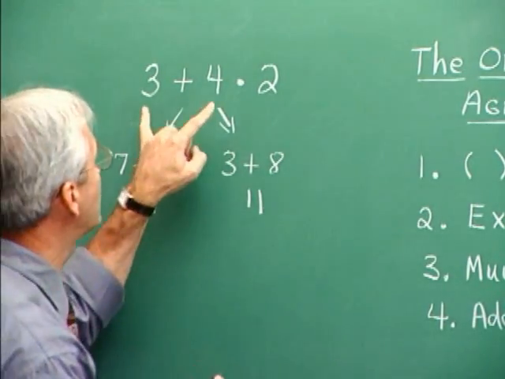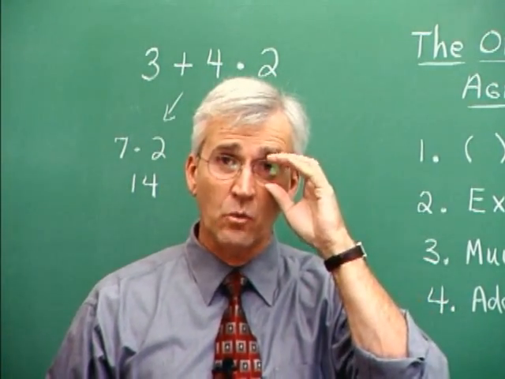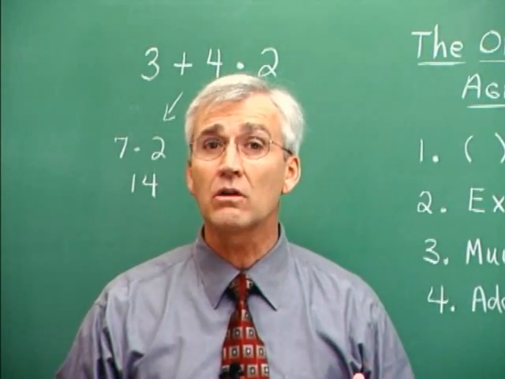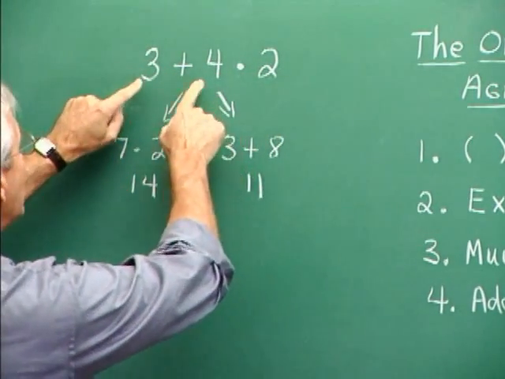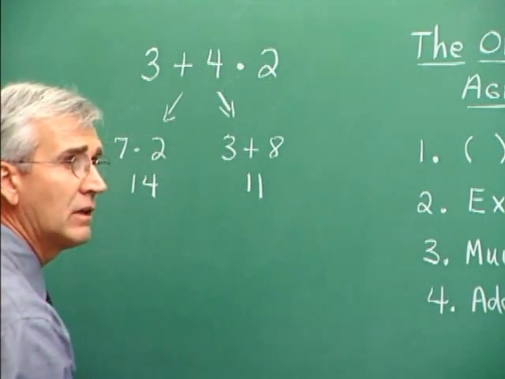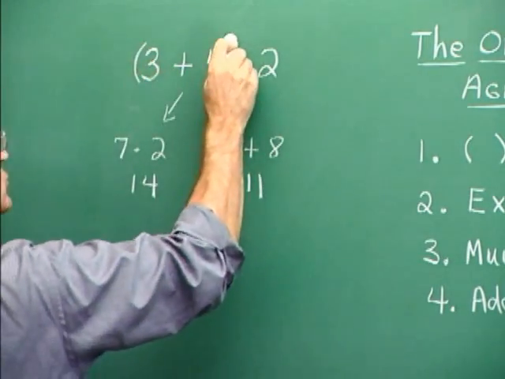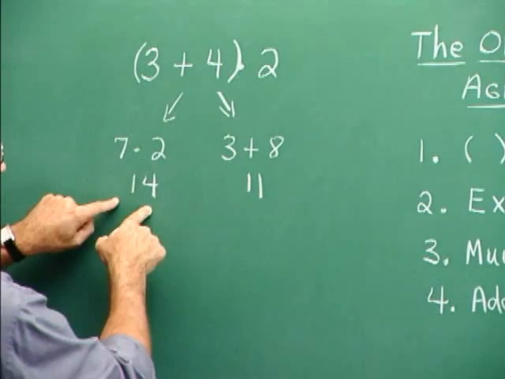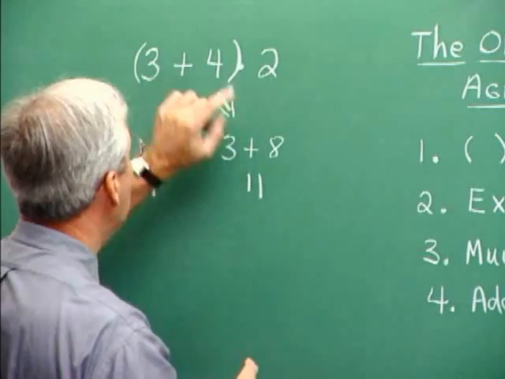Well, it turns out that because of situations like this where we have a choice in performing two different kinds of operations, we agree on some method of approaching this kind of problem. And we have what's called an order of operations agreement. You see, if it were the case that it were intended that we would add the 3 and the 4, we can give a guideline for that operation like this. We can actually add parentheses into a problem, and the parentheses means do this first. And so if we were adding 3 and 4 first, we would indeed get 14 when we evaluate the expression. But otherwise, we get the 11 as we found here. This would be the more correct way to do it without the parentheses.